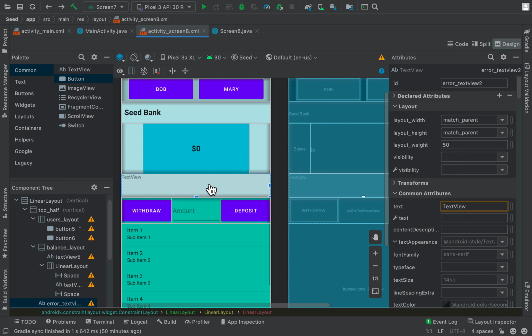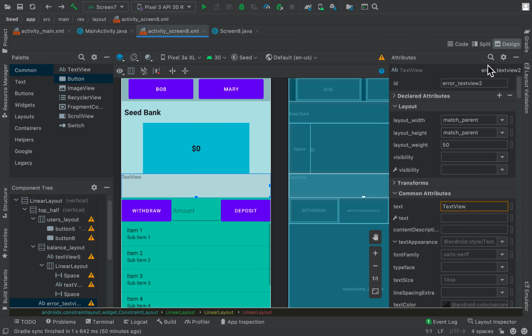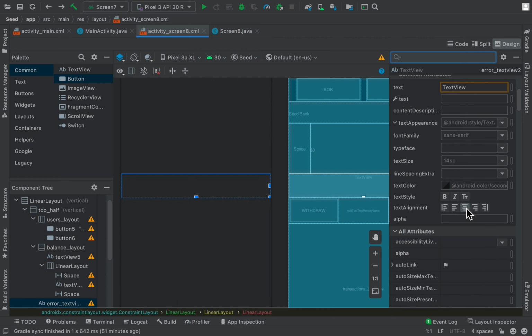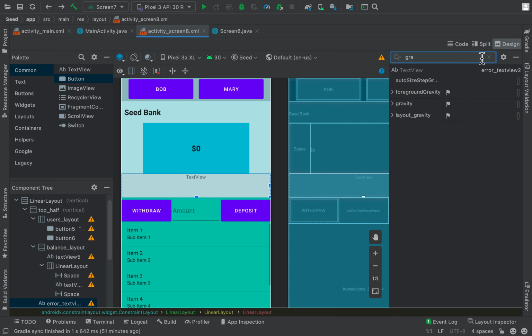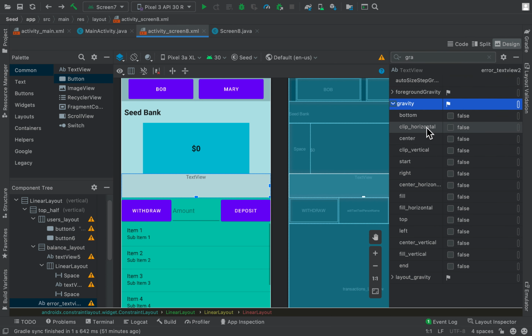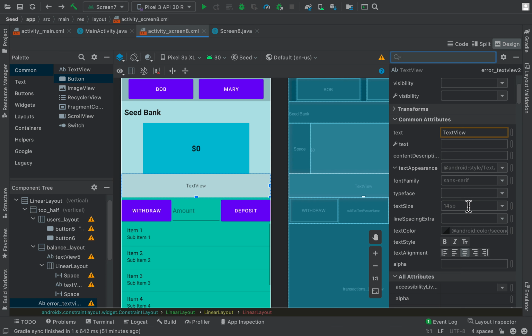By the way, I have to center the text. Let's see, gravity. Center. Awesome. All right, I'm just going to increase the size. Text appearance.